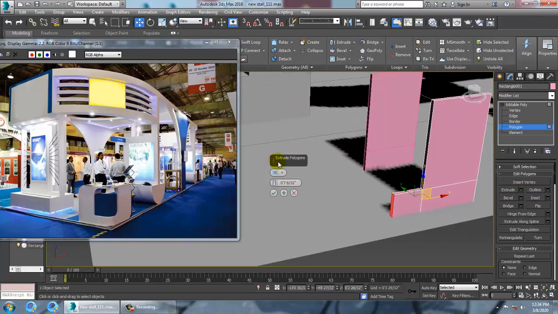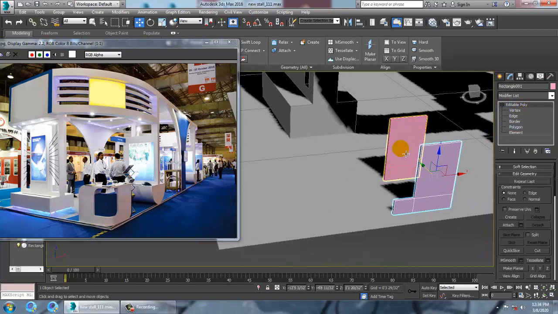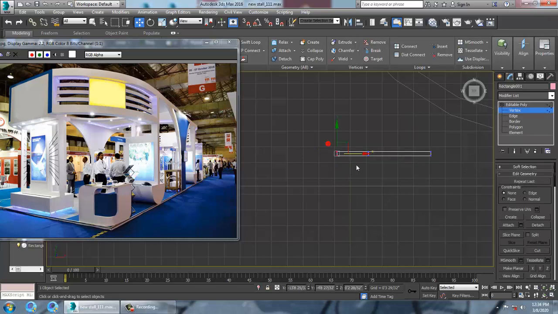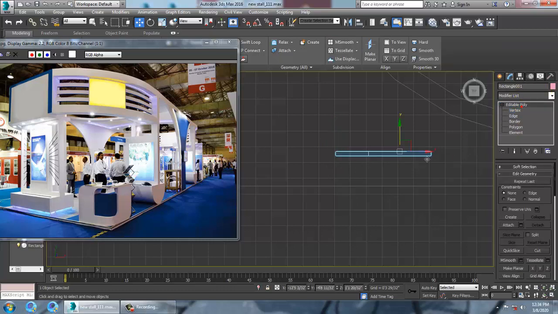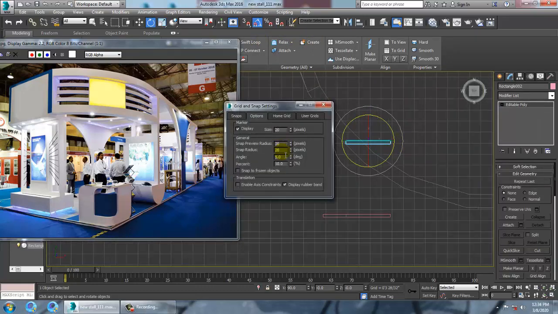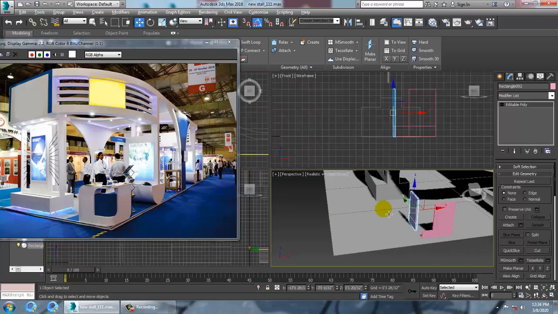After doing this extrusion, we can go to the top view, go into vertices, push this over here, select this, rotate it 90 degrees. Perfect. And you can just keep it over here in this way.